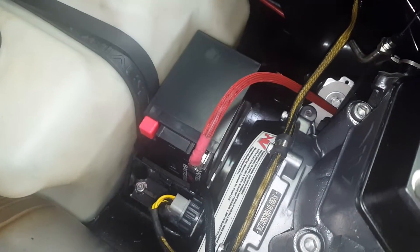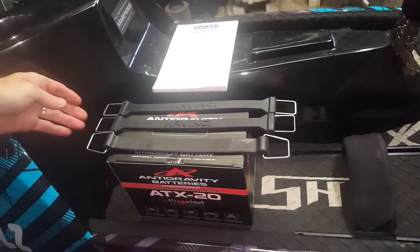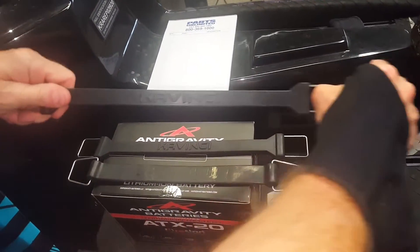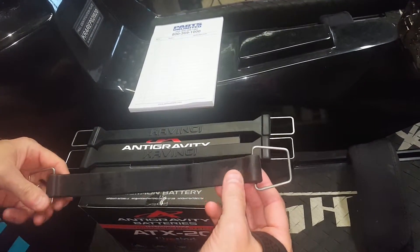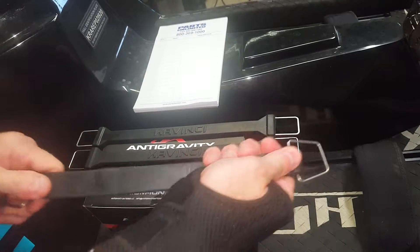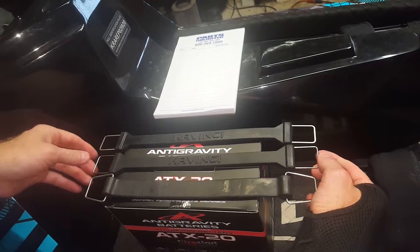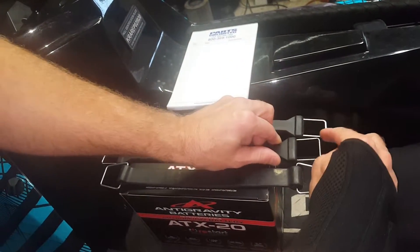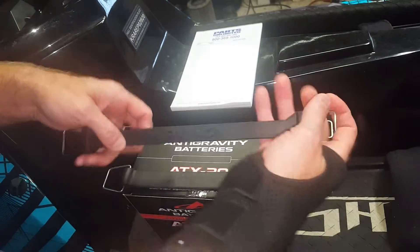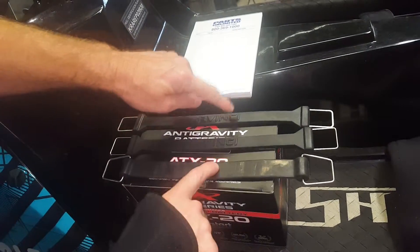And then we are gonna install our battery strap. Now we've noticed a few things about the battery straps. There is a standard strap, which is pretty stretchy and works just fine. We also have our universal or aftermarket strap — this is the 12 inch — and this is pretty stretchy, it works fine as well. But we've also noticed that over time, Cavinci has had one that's more of a wire. It's rounded, not flat like this edge on here, and these ones are not stretchy at all. This one here will not work for this battery. However, these two will.